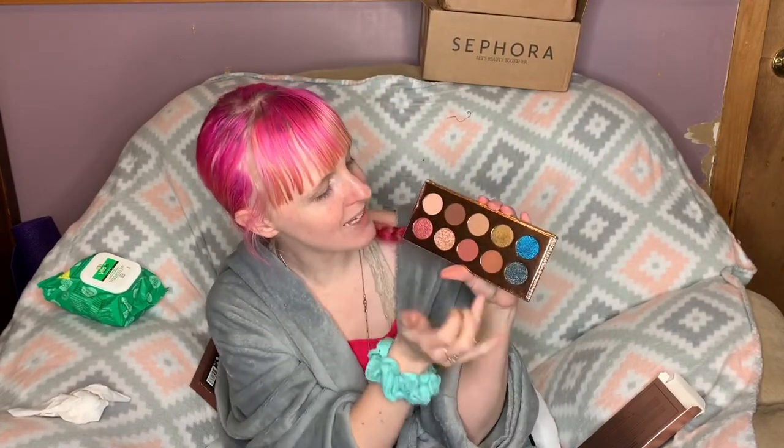Next from Ulta is the Dose of Colors Frantication Desi and Katie palette — another one I'm late to the game on. I've heard so many people rave about it and when it went on sale during Ulta's 21 Days of Beauty, I jumped on it. The mattes are great neutral mattes, but what makes this palette so special are the shimmers — they are so stunning. I love Dose of Colors eyeshadows so much; these are the closest thing to the block party shadows.